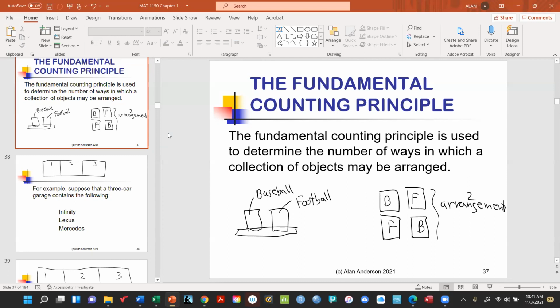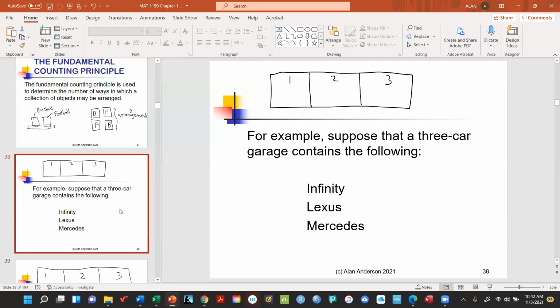Now, when it gets to more than 2, the number of possibilities grows very quickly, as you saw again in the video, where they were playing musical chairs, and you can see there were 4 people and we're trying to figure out how to seat them. So let's just say instead, let's imagine that it's 10 years from now and you're really doing well. You're one of the world's most famous mathematicians, and you bought yourself a house that has a 3-car garage, and you have 3 amazing cars to park in those 3 garages. So the question becomes, how many different ways can we park these cars from left to right? And each choice is known as an arrangement.